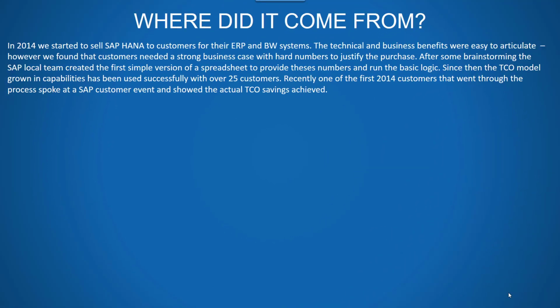So where this all started was back in about 2014 when HANA was released for ERP and BW systems. We went to customers and we tried to explain the benefits of HANA. And most customers understood quite easily and quite clearly the technical benefits that HANA would bring into their organizations, the speed, the real-time operational reporting, the compression, and they could also understand the business benefits that could come along with HANA coming into the process and the shorter financial closing cycles and all of the other benefits that SAP articulates around this. But what we found was that wasn't good enough.